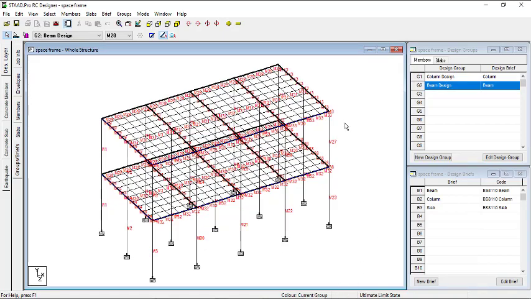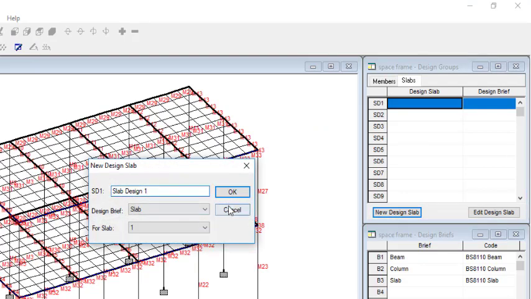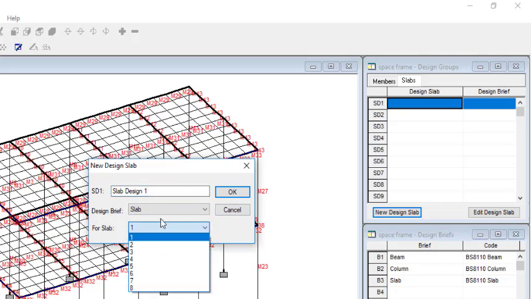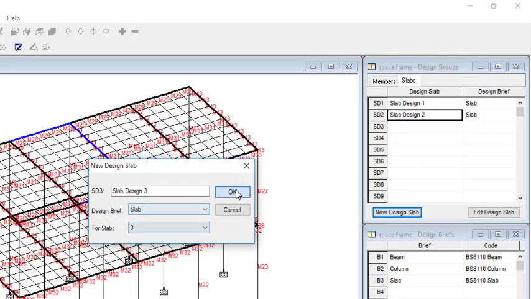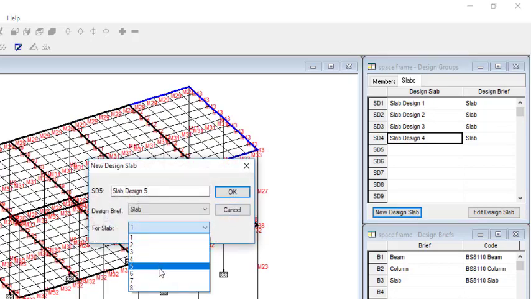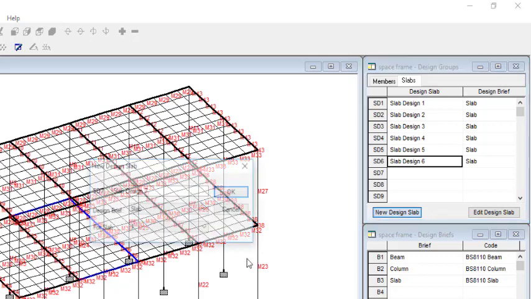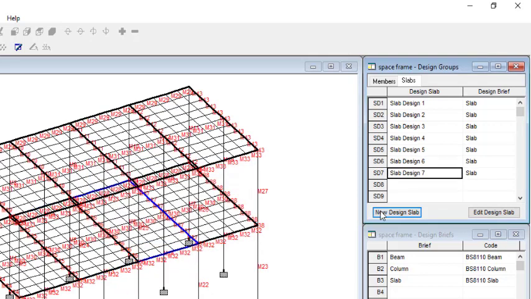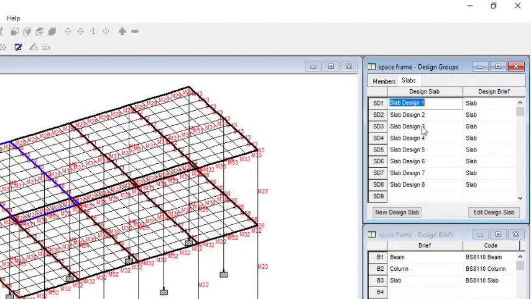The next thing now should be for the slab. So you can come to this tab here where you have the slab. So click on new design, and then here you don't need to be changing the name, you just need to be changing for the last one, which is for the slab. So we have about 8 slabs together, so let's start doing for them one by one. This, the next one, this, the next one, that should be 3. All right, this 4, the next 5, then we go more 6, one more time 7, and then for the last time that is 8. So we've created a group for all of the slabs too.